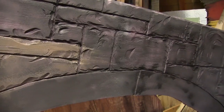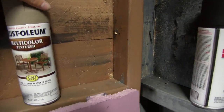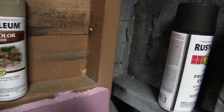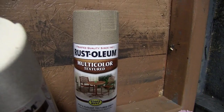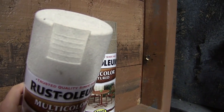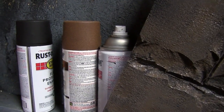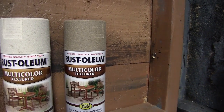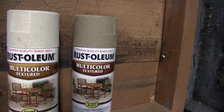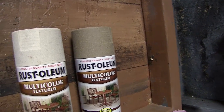And then on top of that, I just kind of started playing, like I said, with what we had. So last year we bought some of these Rust-Oleum multicolored stone paints. You can kind of see, or maybe not, maybe my head's gonna block it. They're like a stone paint, and I don't like using them just on their own because I think they just look like splotchy spray paint. But with other things going on, they seem to actually work pretty well.